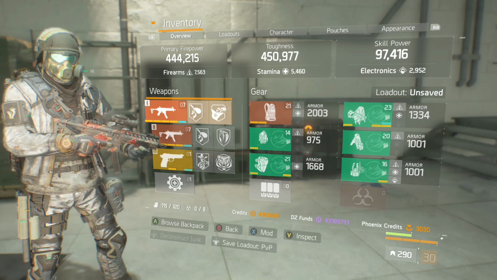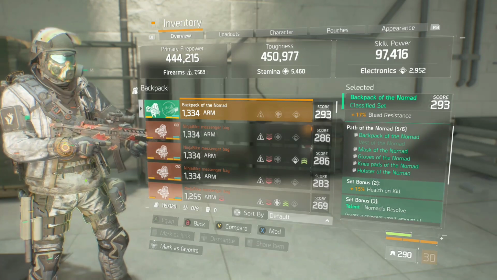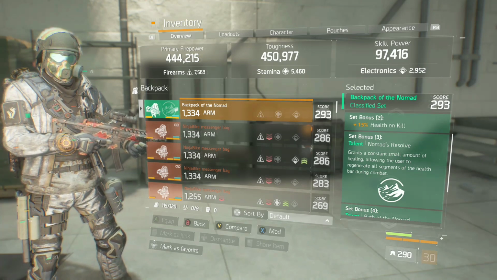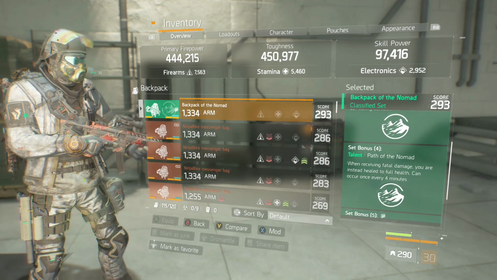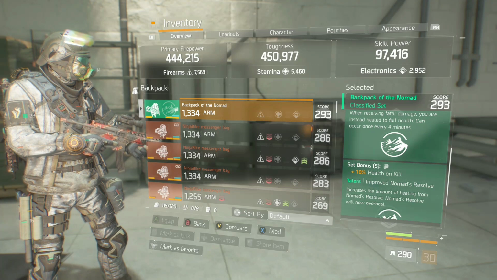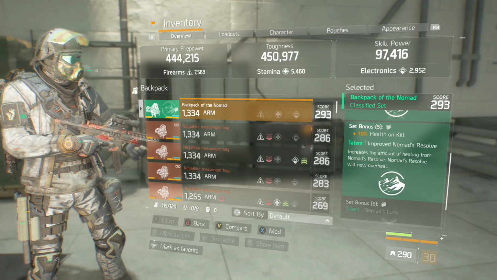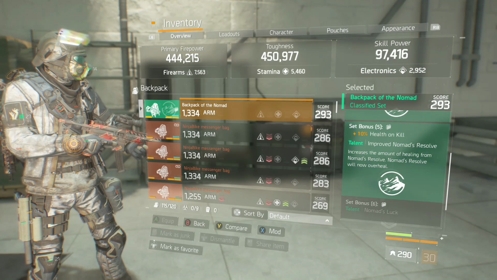Now, let's take a look at Nomad if you're not too sure what the bonuses offer for the gear set. Set bonus 2 is 15% health on kill. Set bonus 3 is Nomad's Resolve. It grants a constant small amount of healing, allowing the user to regenerate all segments of the health bar during combat. Set bonus 4, Path of the Nomad. When receiving fatal damage, you are instead healed to full health, can occur once every 4 minutes. And set bonus 5, it is an extra 10% health on kill, so that's 25% in total. And the talent Improved Nomad's Resolve increases the amount of healing from Nomad's Resolve and will now overheal, which is really good. You get that extra 50% of health, which is really strong in PvP.